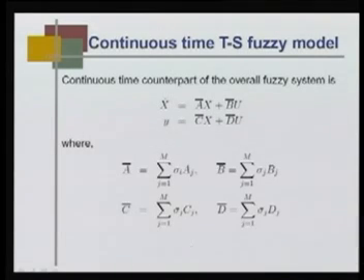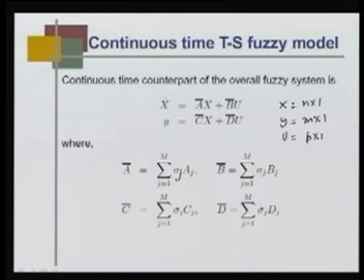So, just like we did for discrete time, similarly we can say for continuous time, instead of x(k+1), I will write x dot is A bar x plus B bar u, where again x is an n into 1 dimensional vector, y is whatever we wrote earlier, an m into 1 dimensional vector, and u is a p into 1 dimensional vector. Okay. And the whole thing is again similar, A bar is the sum of sigma j A j, and B bar is the sum of sigma j B j, C bar is the sum of sigma j C j, and so forth.